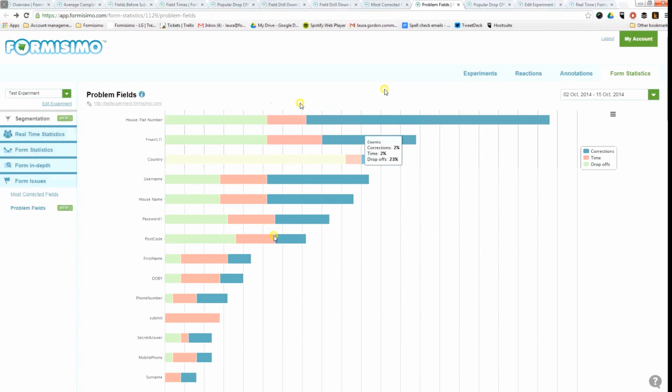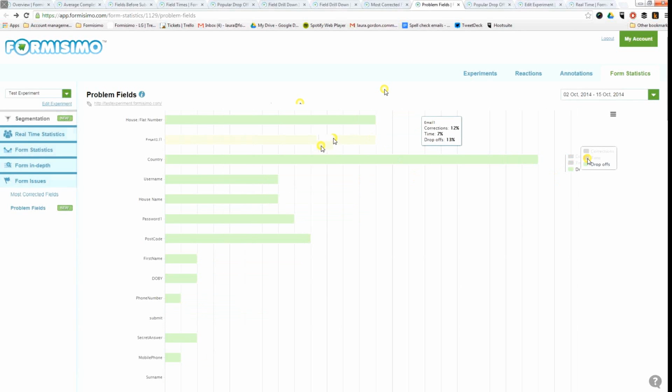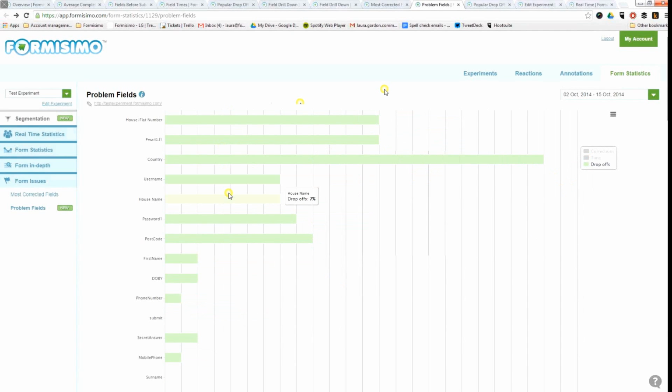And as you go down, you can see the proportion of how much is being spent here. So these top ones would be the ones where you'd start, you go, okay, these are performing really badly in all areas. But maybe once you've tackled some of them, maybe the correction issue or the drop-off issue, you maybe want to look at just time and drop-offs, or you just want to look at number of drop-offs. And again, you can see how each field is performing against each other really easily and visually. For those of you that are making advisements about what forms to change, this can be great to show your clients. It's a real easy visualization of saying this field's causing a problem for people.